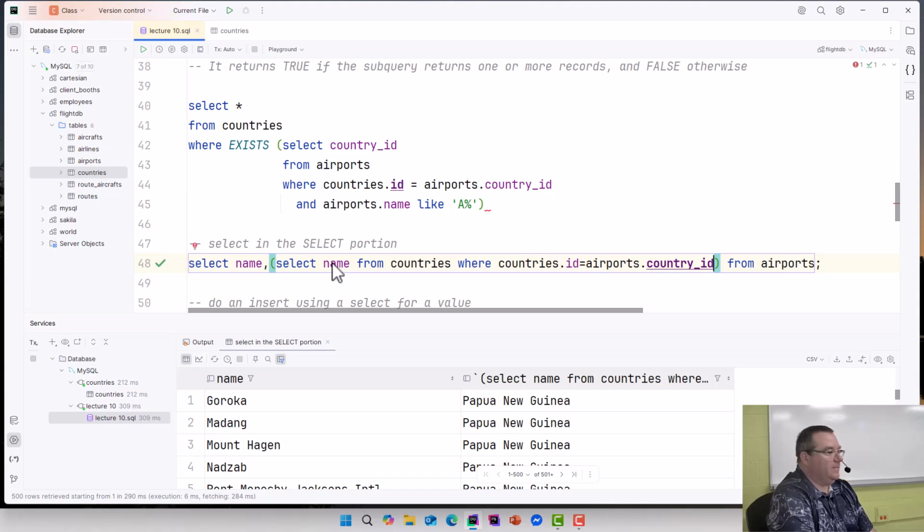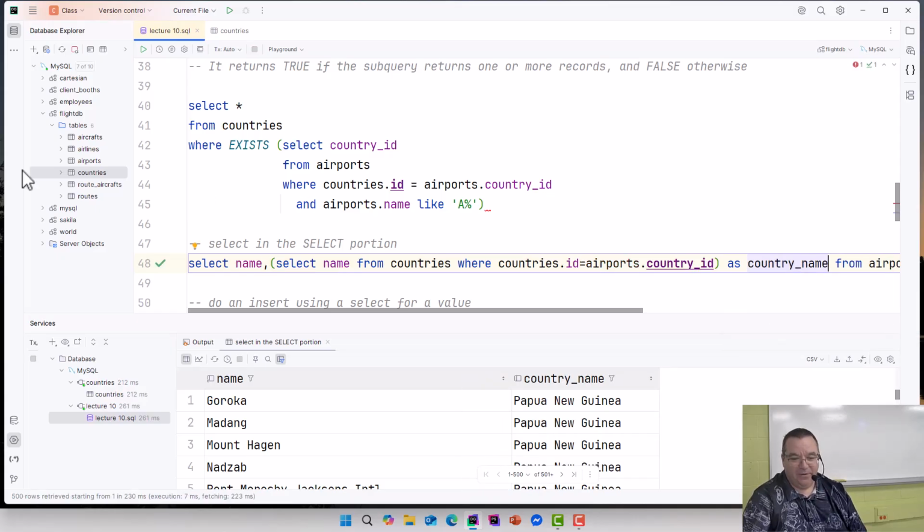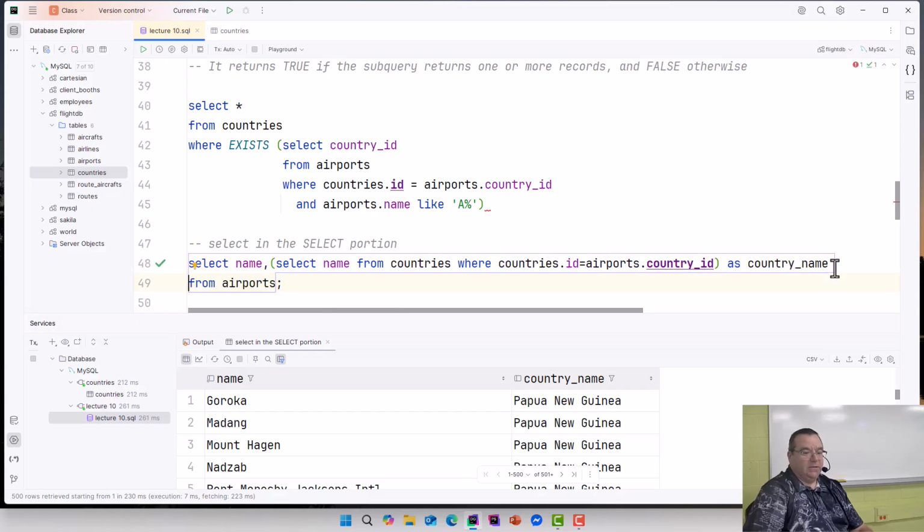And now I am using a correlated subquery in the select part. The name's coming from the countries. Oh yeah, the name is showing as the SQL thing. So at that point, you should be sane and go country name just to be a little more reasonable. So what this is doing is it's saying, hey, give me the airport name, and then it pulls the name of the country, but it uses a correlated subquery to go figure out what the name of the country is based on the ID in the parent table. Like I said, this would be written as a join normally, but this is something you can do.